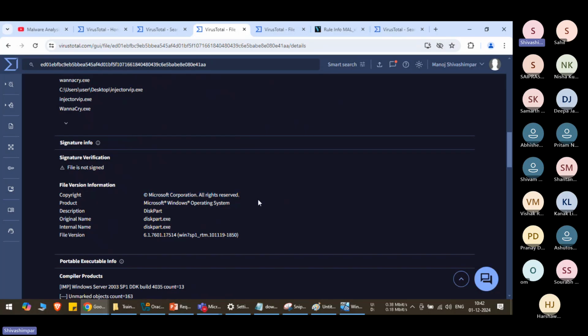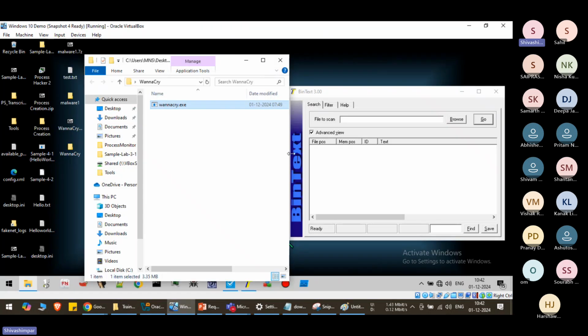If it is from Microsoft, definitely there will be a valid signature here. If you have any clean file, you can just copy and paste, and you would see that it is a clean file from Microsoft, with a tick mark saying that this is a verified file. Okay, let's go back to the VM.